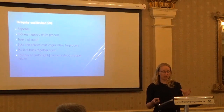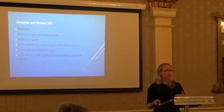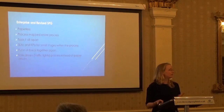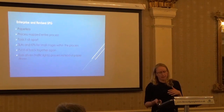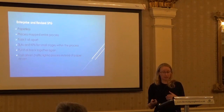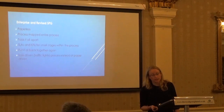We'd also done an SPG off the back of that, trying to explain to our applicants that we were doing that, and so it's really important that you comply with our timescales, and please don't hassle us in week 3 for an update on how your planning application is going, because we haven't got one yet, but we promise we'll give you one in week 4 or week 5. But the SPG wasn't really very well publicised. Our customers aren't really all that aware of it, and it's not really been all that consistent how the applications have been dealt with. So internally it's worked very well, but in terms of using it as a tool for our customers, it's not been such a success. So where we are now is we have Enterprise.